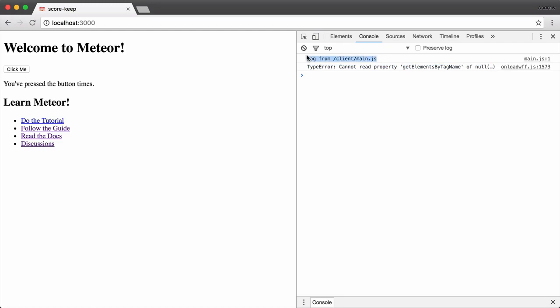Now we're seeing the log statements on both the client and the server, and I'm sure you're wondering how these files are getting imported. We never manually said, hey, go ahead and use that main.js file inside of the client folder. This is because we don't have to. Inside of Meteor, there's two ways to load in functionality. You can use eager loading. Eager loading is what's happening right now. Meteor is automatically using certain patterns to detect files and adding them to the application. And lazy loading.